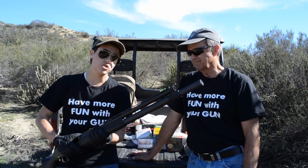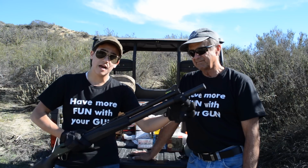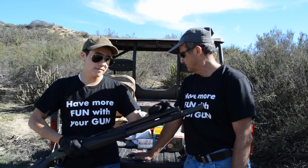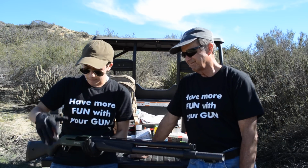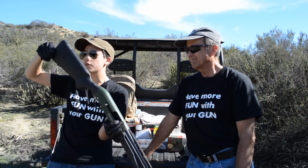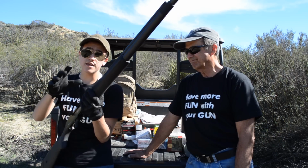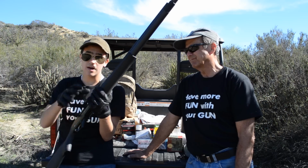This gun comes with so much stuff. We've got this 2-round carbon fiber extension tube that comes with the gun. We've got 4 different chokes that come with the gun. We've got a different sight replacer for the front and the back sight. You've got a back buttstock replacer here, not only for the length, but for the cheek riser. That just comes with the gun. None of this is extra accessories that you have to purchase after purchasing the gun. It all comes with it.